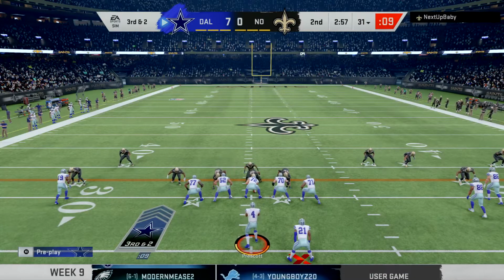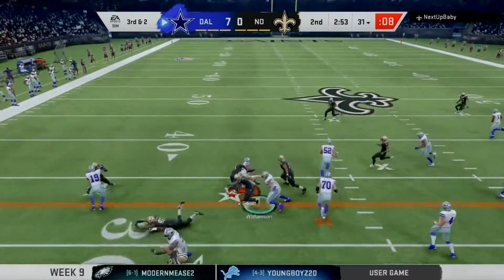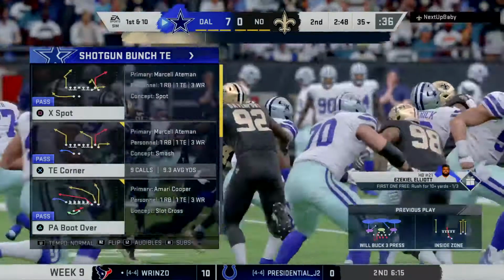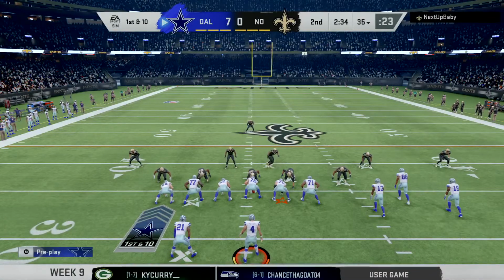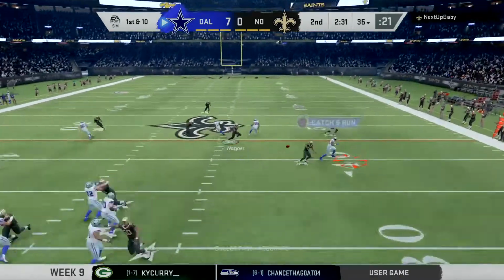Check three. He's crashing. 26. On 3rd down, Elliott. And he's going to average to the 35. Just 4 yards on the pickup, but that's good enough to extend the drive. Ball up to the 35 now as they come up on 1st and 10.